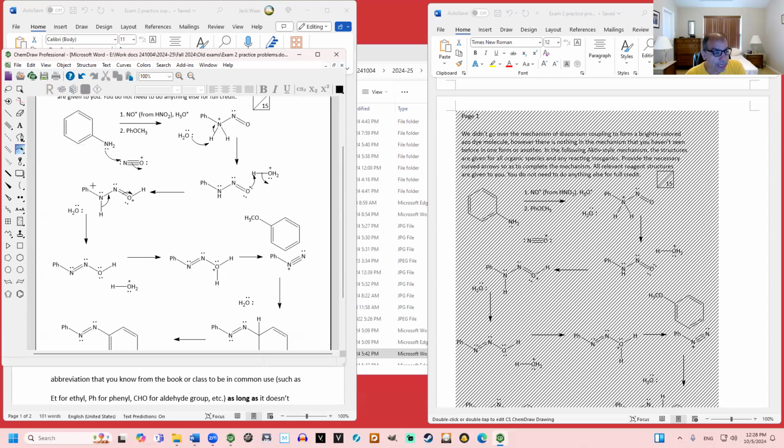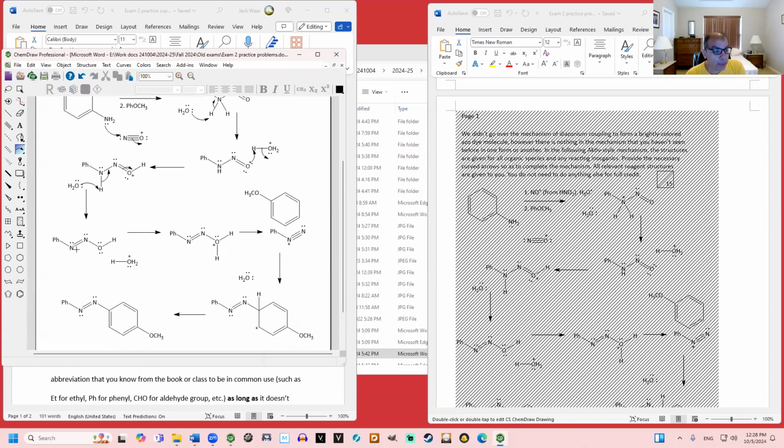And we just happen to have a water molecule over here that can do that for us. So we use the water molecule to pull the proton off nitrogen. The electrons in the nitrogen-hydrogen bond go in between the two nitrogens, forming a double bond, and the nitrogen-oxygen double bond breaks and the electrons go onto oxygen, getting rid of the plus charge on oxygen. And so that gets us to this structure.